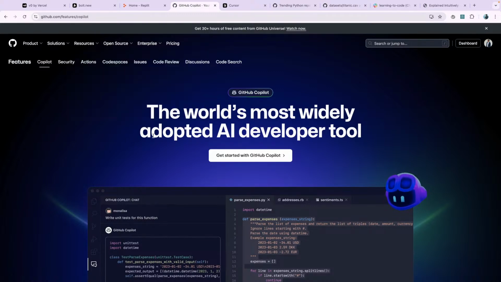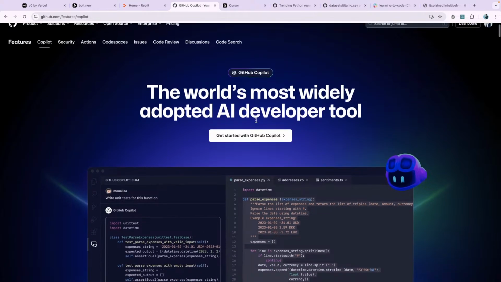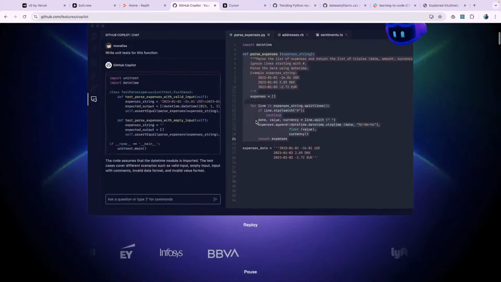Another reason to learn GitHub Copilot is, let's say your company uses Microsoft products, probably they will be using GitHub Copilot rather than other AI providers. So it's good to use this tool as it belongs to Microsoft. You don't have to worry about the security and other things. So it's good to learn Copilot.